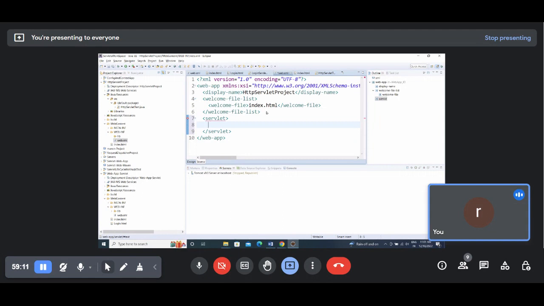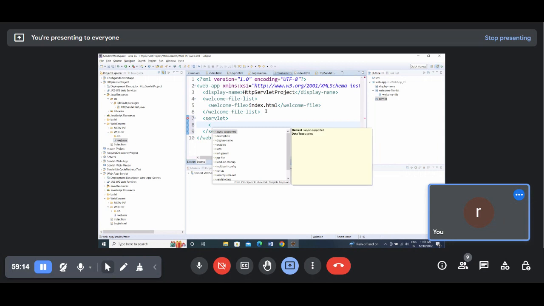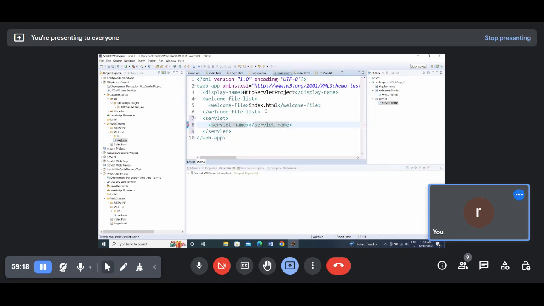So that is the reason I am configuring in web.xml first. Servlet name test, and servlet class I want to execute as com.abc dot, what is the class name, HttpServletTest. Okay.